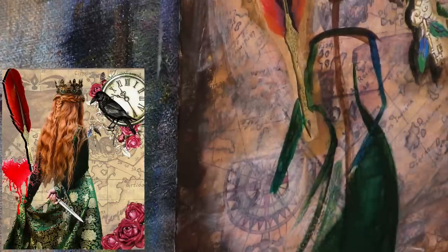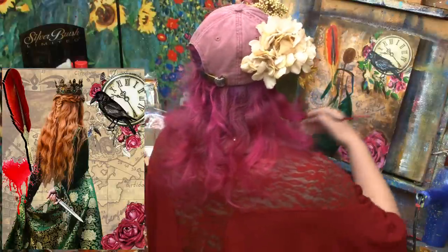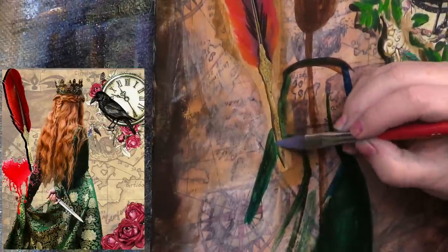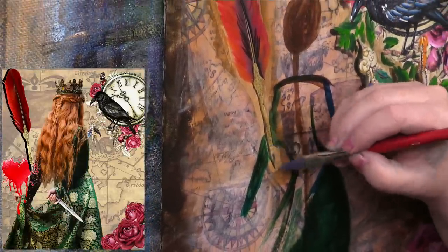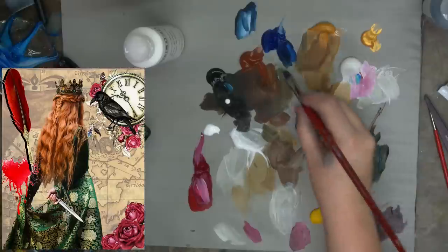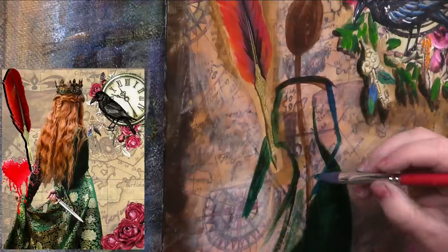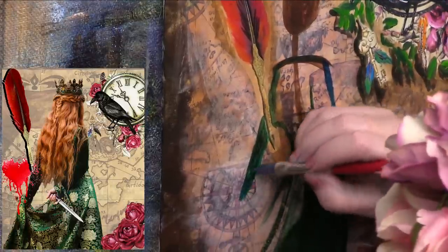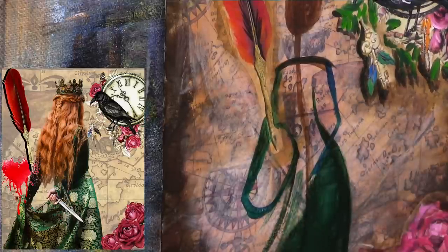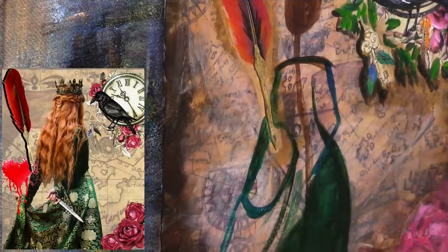I am still going to do a little splashy heart over her and still do its drop shadow. Those things will stay the same. One of the nice things is, you see how easy it was for me to erase the paint right there? I really like that. And get my blue. So the skirt tucks up over her arm, right? We're going to just give the skirt a little fold up. She's tucked it, and we will continue this down like that. Look at that.